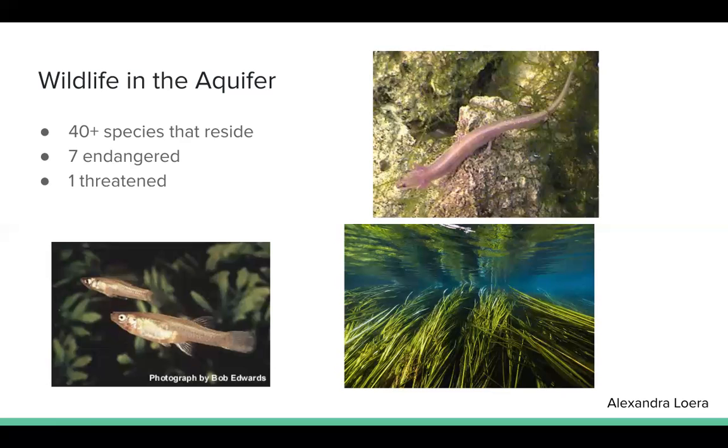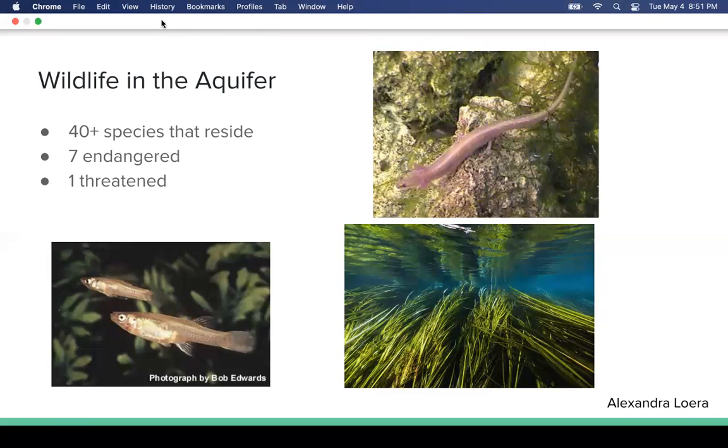And some of the endangered species include the San Marcos gambusia, which is pictured on the bottom left. And this little guy actually hasn't been seen since 1982, so people already believe that it's extinct. On the bottom right is Texas wild rice, which is also an endangered species in this aquifer system, so plants are included in this. And on the top is our threatened species. It's the San Marcos salamander. It's about 6 centimeters long. And all these organisms range from about 5 inches to almost microscopic. You have really, really small ones.